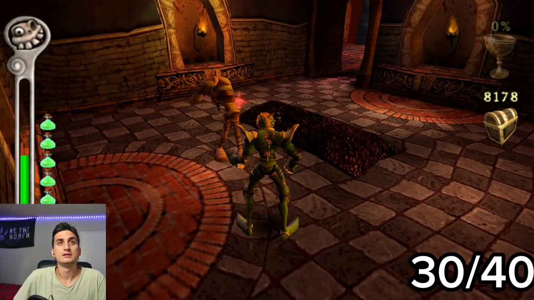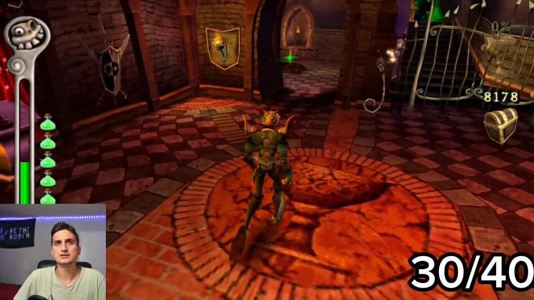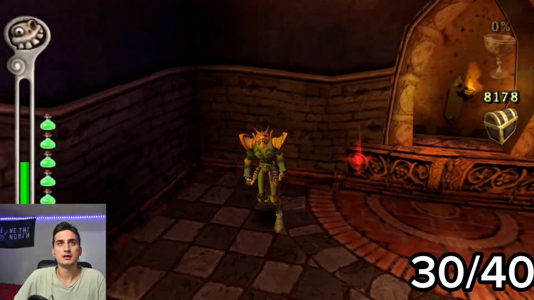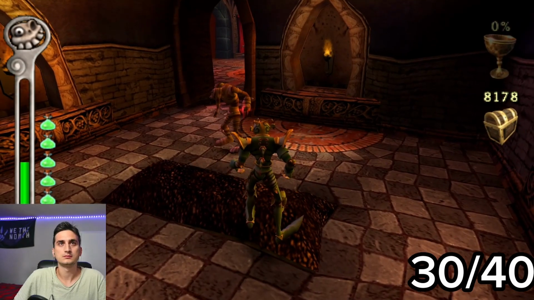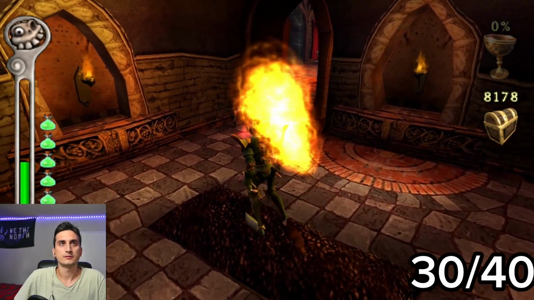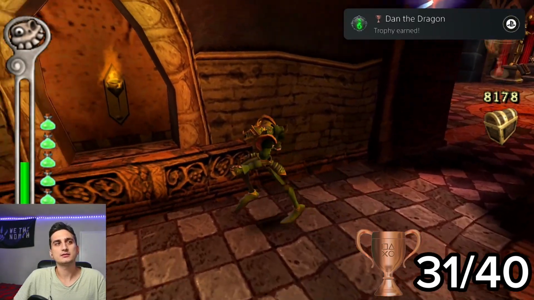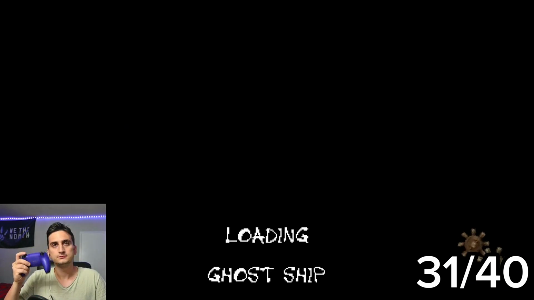Dan's fire is bugged right now. The only way you can trigger it is if I jump and then spam square. And that only works, like, sometimes. There we go. Dan the Dragon.